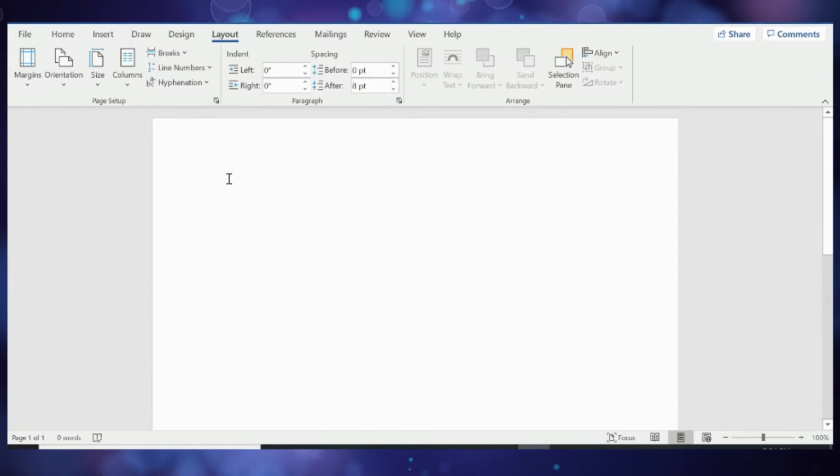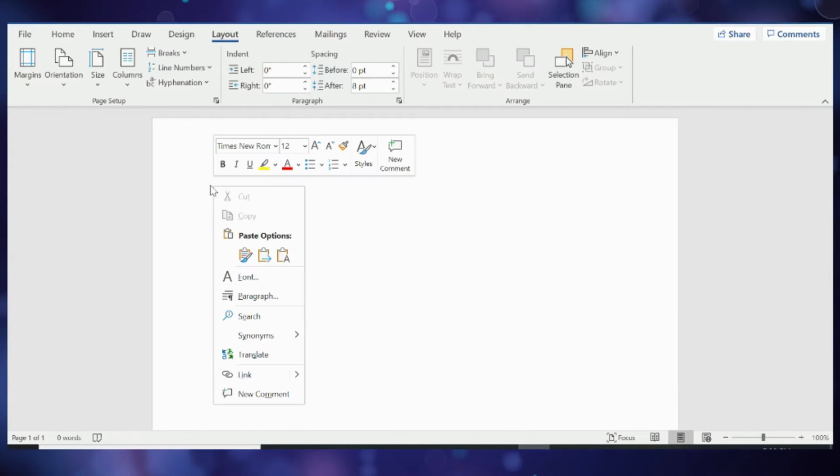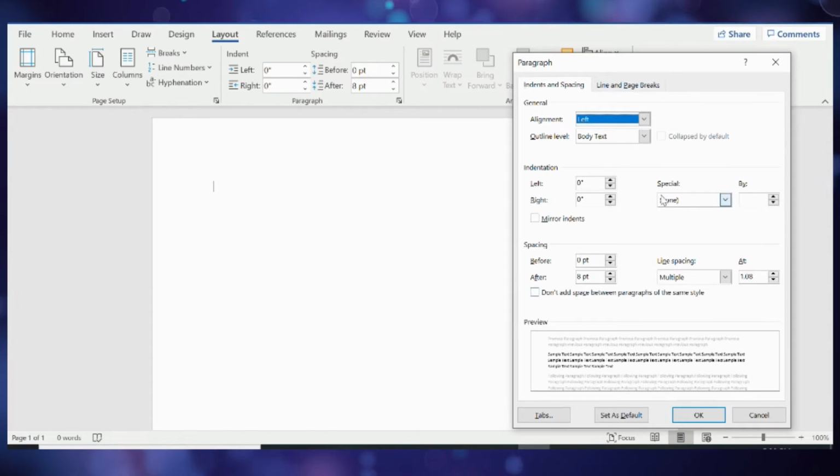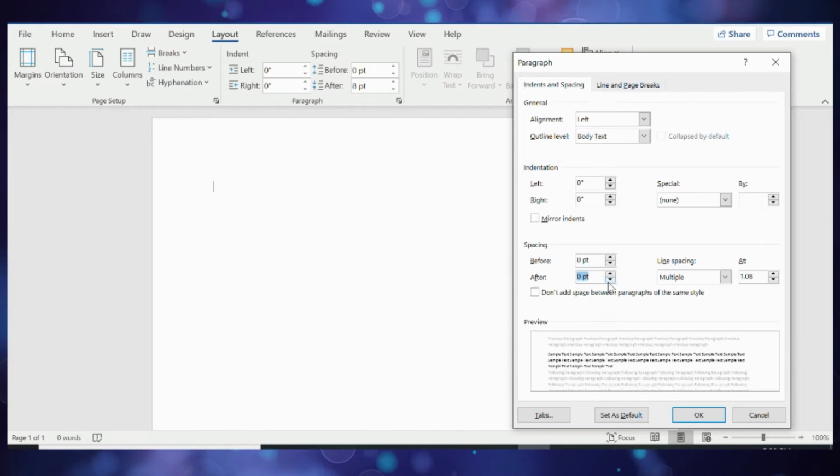The next thing we need to do is format our paragraph settings, and this can be quite tricky sometimes, so we're going to do it this way. You're going to right click and it should pop up this little settings menu. We want to go here where it says paragraph. Click that. The first thing we want to do is go to spacing. It's very important to make sure that spacing is set to 0. You can see this is the preview slot, and it will show how the changes will be affected in the actual text. So we want this to be set to 0.